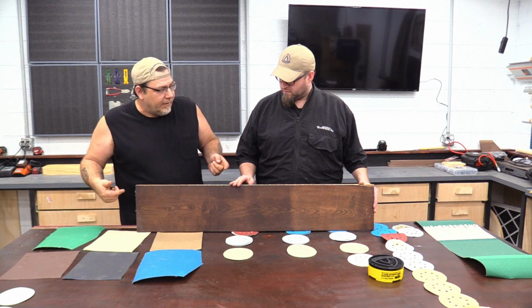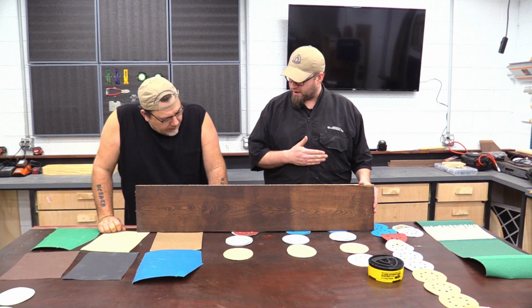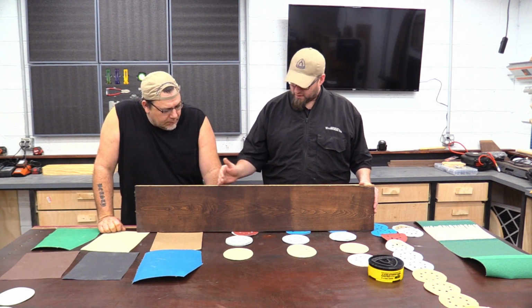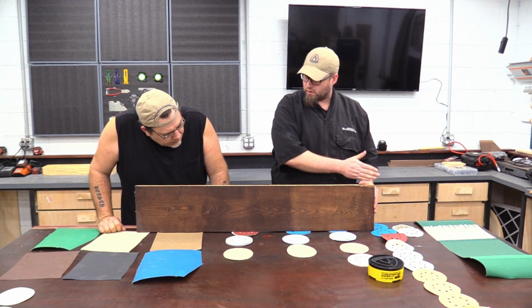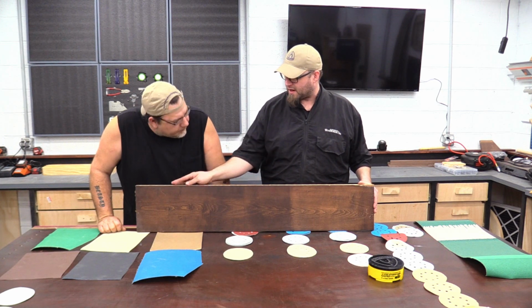You want to explain this to us? All right, so this is soft maple, and what I've done is I have sanded the entire board with 80 grit. I sanded this side up to 120, from here up to 180, and then here 400. And the reason is that I had a lot of customers that would tell me they stop at 120.